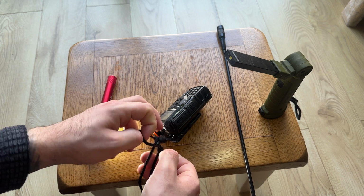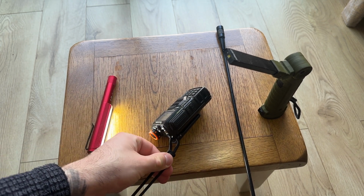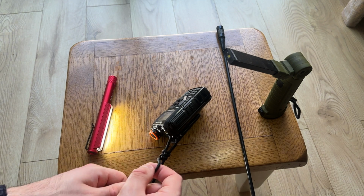So, as you can see, it doesn't look the best. So all I'm going to do is reverse the knot and then try again.